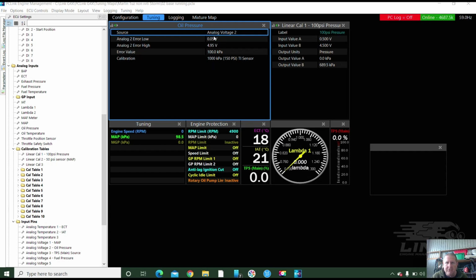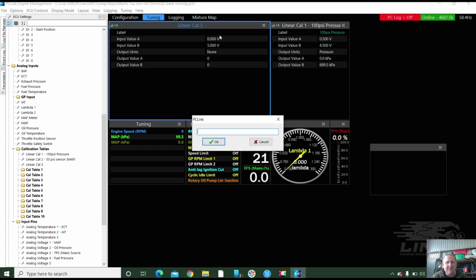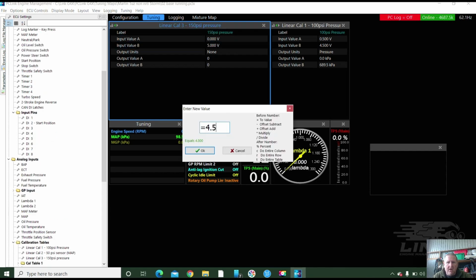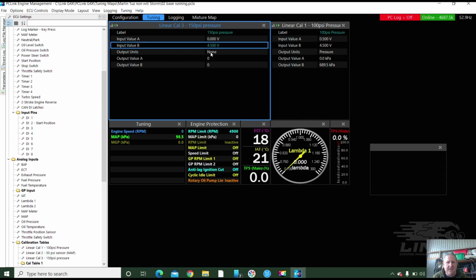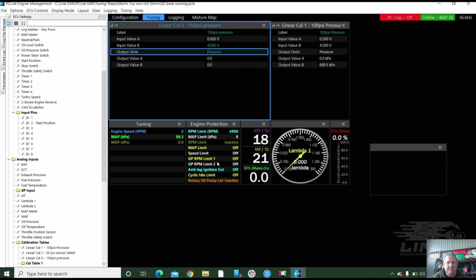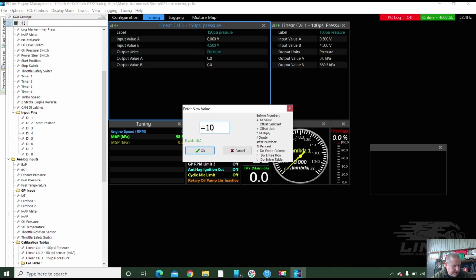And it was on analog volt 2. And I put it in as a 1000 kPa TI sensor, which is really, really close, but we're going to go a little bit pedantic this time. So I'm going to make this 150 psi pressure. And I'm going to put the exact calibrations in. 4.5. And I've got just a little sheet here. Oh, I keep hitting the wrong part of the mouse. It's pressure. Unit A is 0. Unit B is 1034.21.